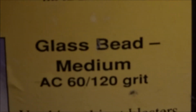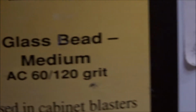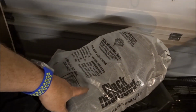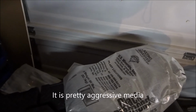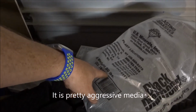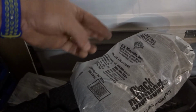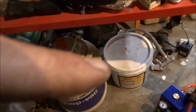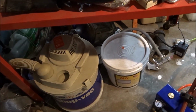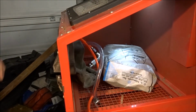So that's the fine stuff that I was using, 120 grit. It's pretty fine, like I said. So I've used this stuff before. It's the Black Diamond. You can get it at Tractor Supply for like $7.99 for a 50 pound bag. Some more abrasive that helps cut through rust and paint and junk a lot better. That one down there is more for a polish. So usually I just set the bag in there like that, come in with the razor.